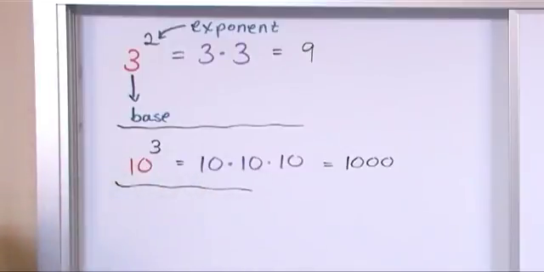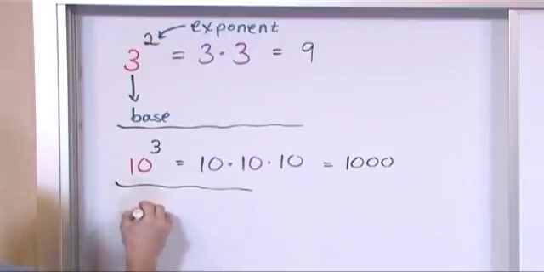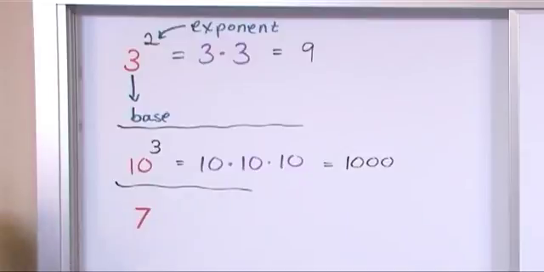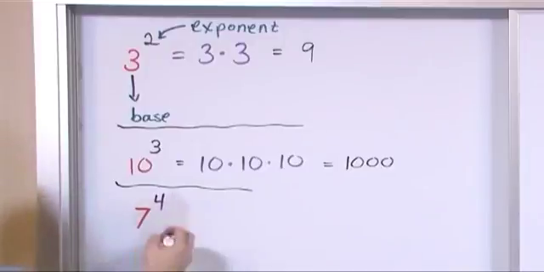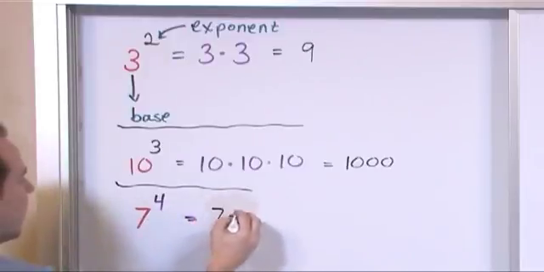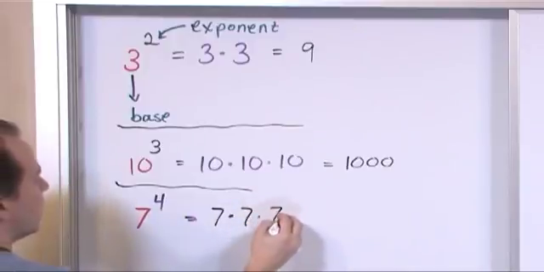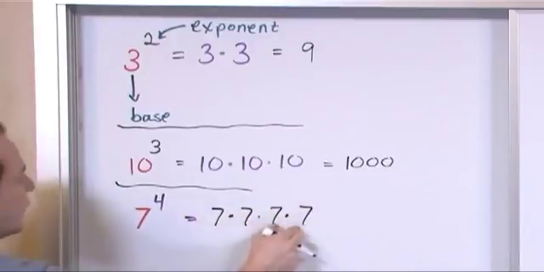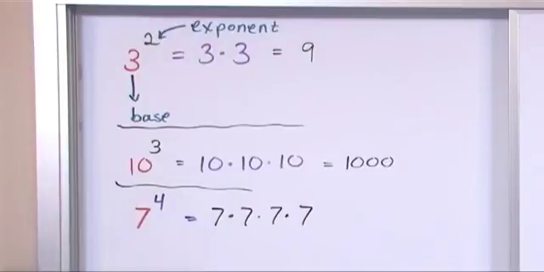What if we had, and we're going to do a ton of problems, I'm just giving you some really basic ones here to get your feet wet. What if you had the number 7, and we're going to raise that to the power of 4? If you were going to do that, what would you have here? Well, you're always multiplying the base. So it's 7 times 7 times 7 times 7. You do it 1, 2, 3, 4 times because that's the number given in the top.